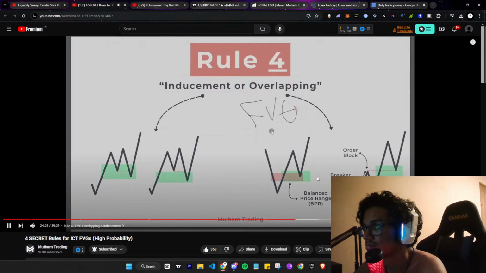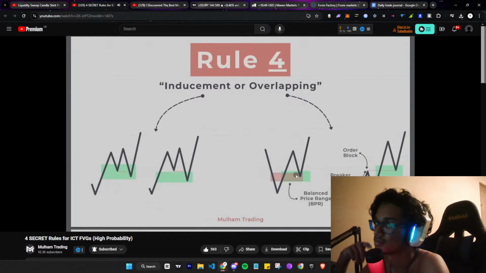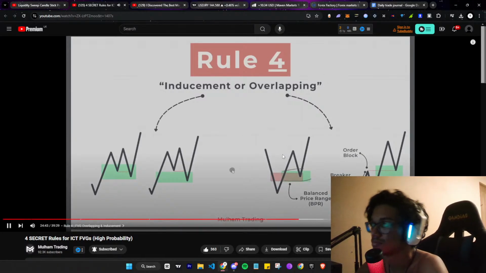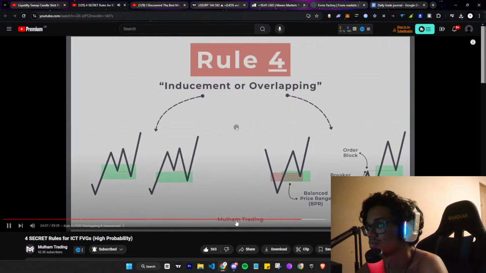Now we could also have fair value gap plus fair value gap. So two fair value gaps, and how does that look? We have a fair value gap here that's bearish, now inversed up, and we have a new creation of a bullish fair value gap. So the fair value gap that was bearish, when inversed, becomes a bullish fair value gap, and we also have a new creation of a bullish fair value gap. Then we have two bullish PD arrays pushing price higher in this case. That's why this also becomes an overlapping, and it is a higher probability one. So focusing on those two types and the different forms below each type, that's how you get really high probability fair value gaps.